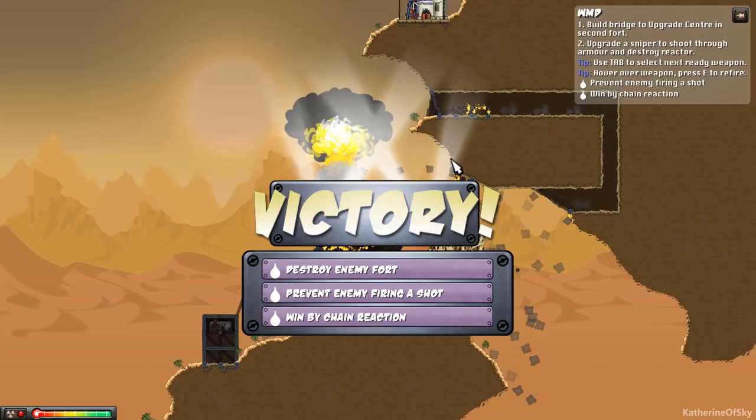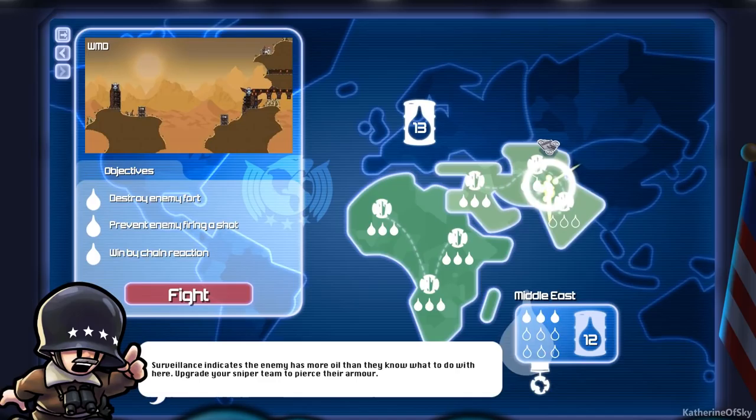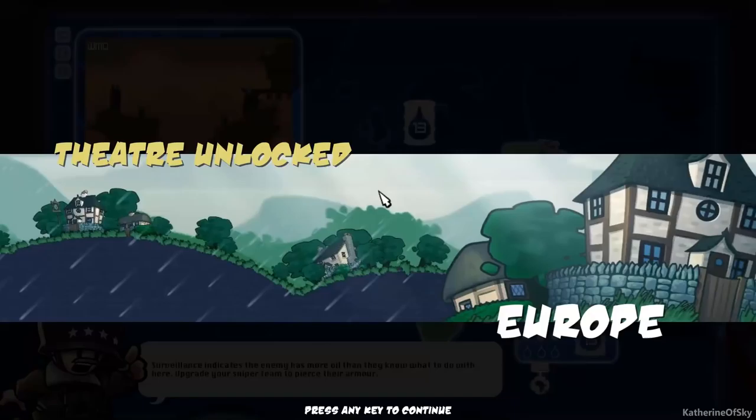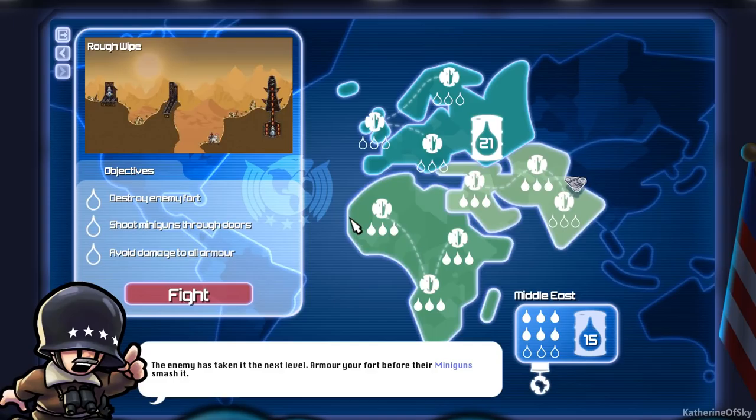There it goes. Come on, get it before they shoot! Go! Woo! I think we did it. Oh, how exciting! Boom! We won. Oh yeah. That was good. Alright. Next. Cool. I'm excited. We done it. Yay! Okay, theater unlocked. Europe. Excellent. Oh no.